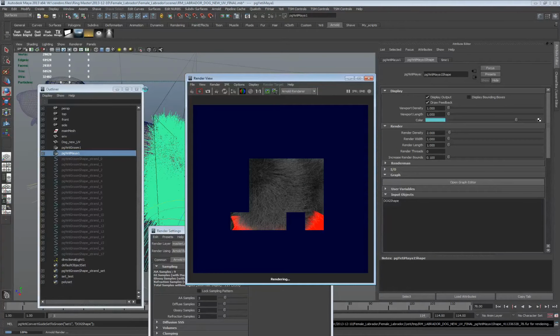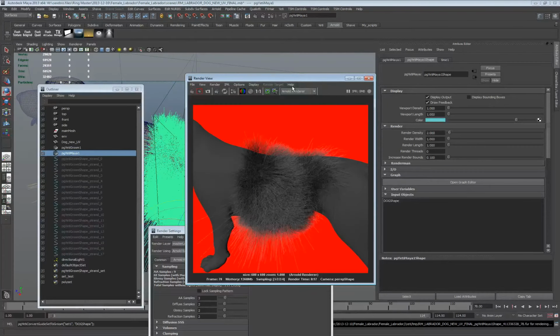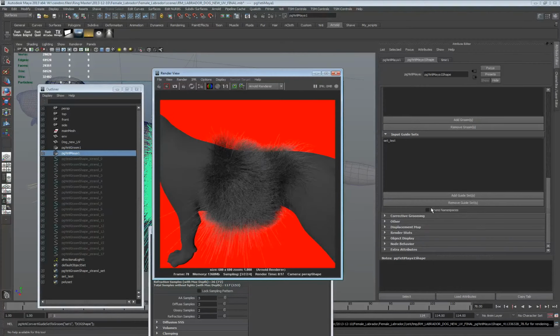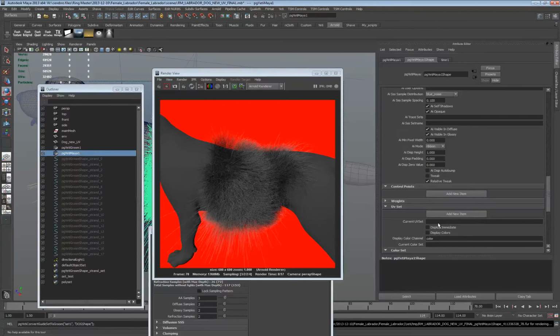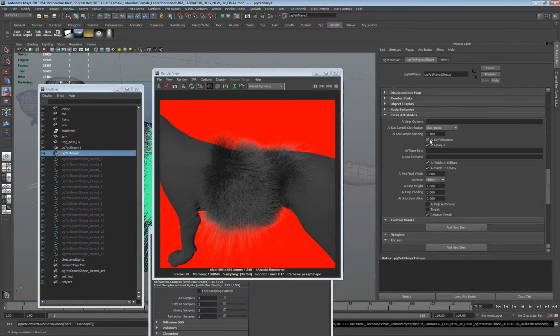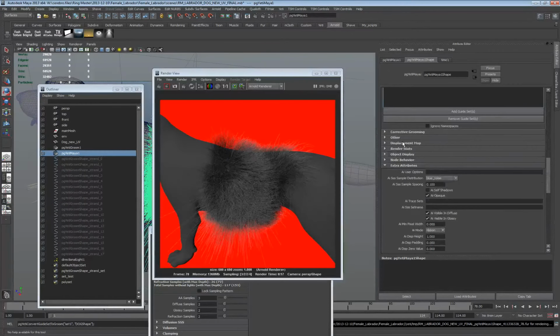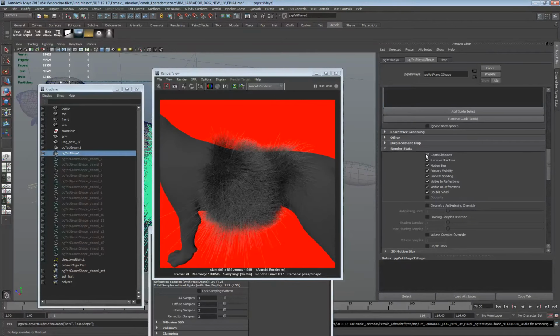I don't understand, is it shadows or is this our hair color? One second, I will go to extra attributes and disable self shadow. I will also disable cast shadow in render settings and we will try to render it out.